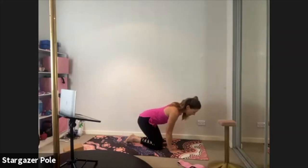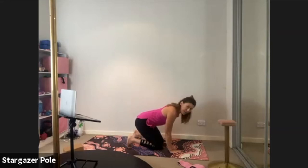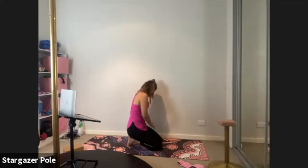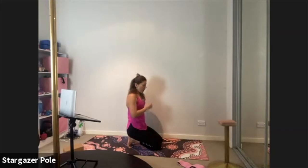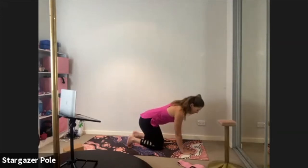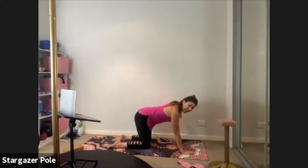Bring your hands forward — we're going to tuck and spread the toes underneath us. Be careful your heels don't collapse out — we need them in neutral alignment, not in or out, right parallel. You might need to spread your toes with your own fingers to get them to tuck and sit nicely underneath you, and that's okay. We're going to do this for ten seconds, three or four times. Put all the weight down through the heels — belly sweeping in, back long and lifted, shoulders drawing back, ribs in, chin in, back of the neck long. We're here for ten, nine, eight, seven, six, five, four, three, two, one. Come forward onto your hands, take your knees back underneath your hips, and lengthen through the front of the ankles.